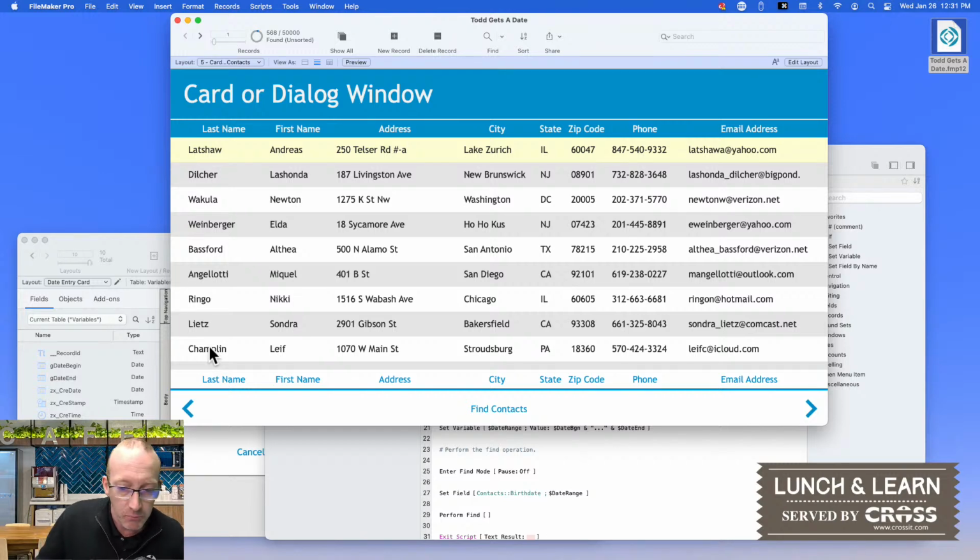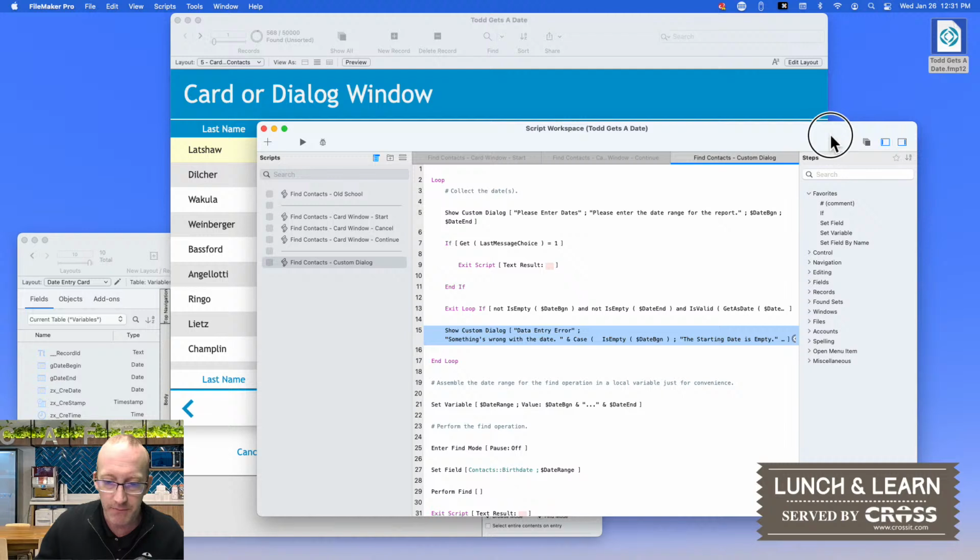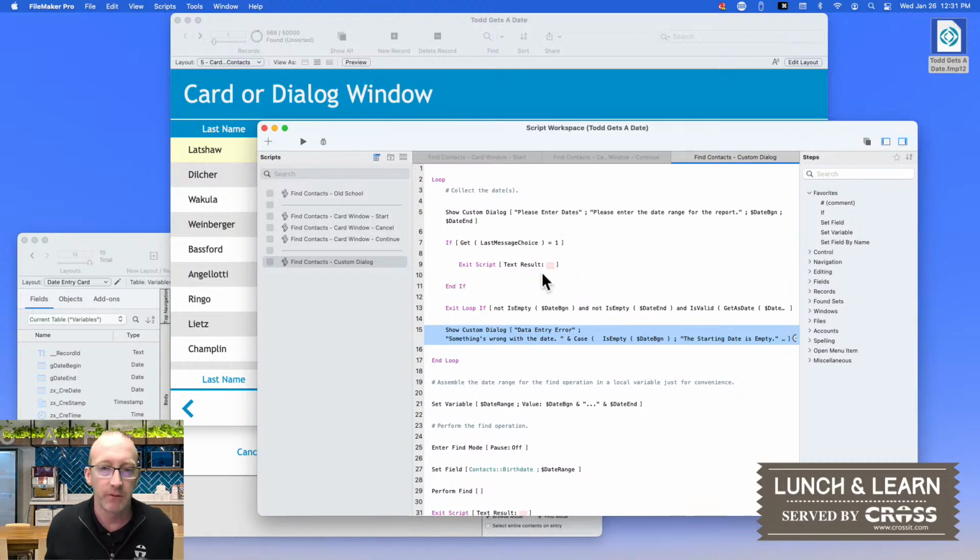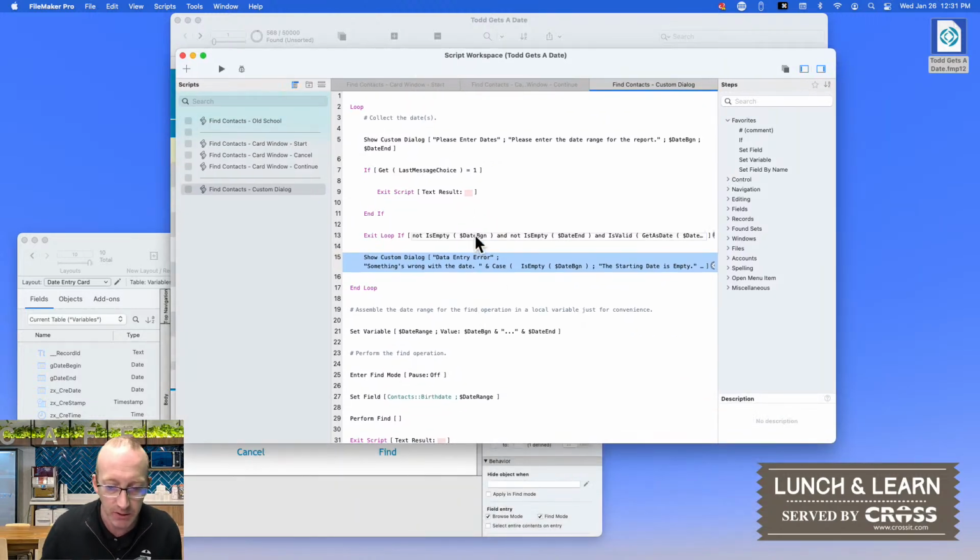Great question. Obviously, in the card window method, we did not do all of the checks that we added in here in our custom dialog, where we're looking at: are the dates valid? Does the starting date fall before the ending date? A couple things that could be done: you may be working with a report that's only for a single day, and so you would not necessarily want to make the user enter the same starting date and ending date. So you would make allowances to allow that ending date to be empty, would be one of the things.